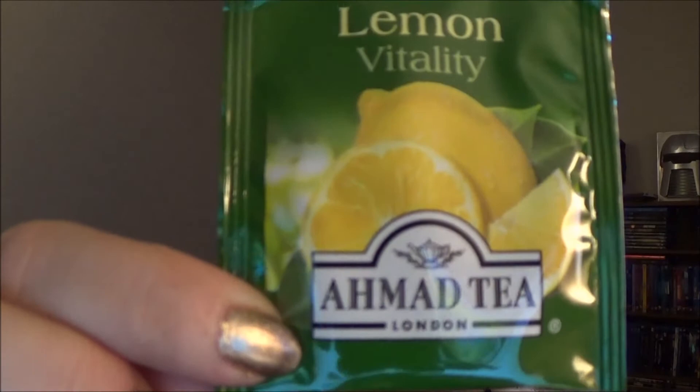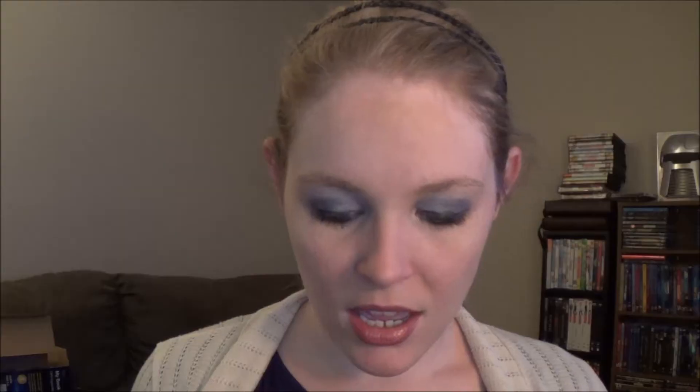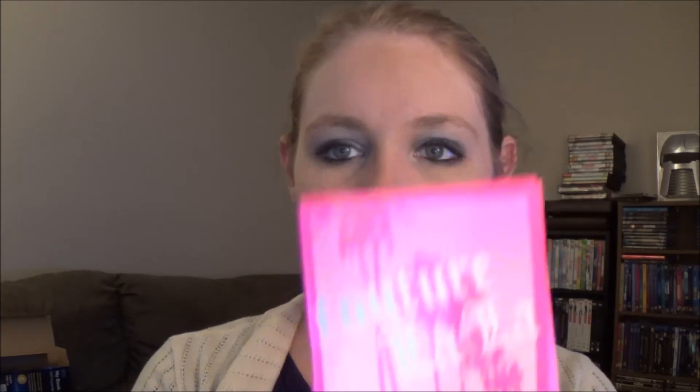The next thing I see is this little envelope-looking thing — it actually looks like something I'd put a gift card in, but I doubt it. What's in here is actually more tea! Another one of the lemon teas and an English breakfast black tea. And then, on top of that, this smells really good — it's a sample size Couture La La, or Juicy Couture. It's a nice sample size, not spilled everywhere — that's always a plus — and it's in a nice little spray bottle. I don't like the ones where you have to pour it on because you end up wasting it.